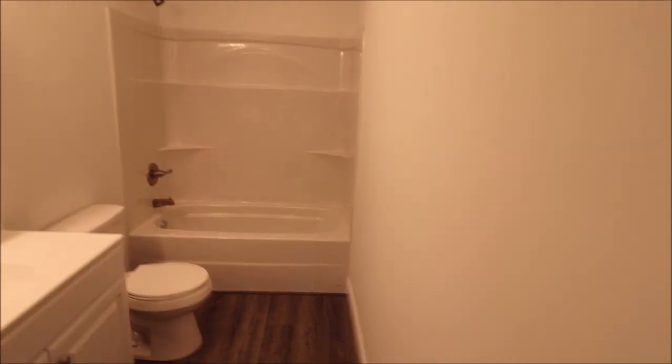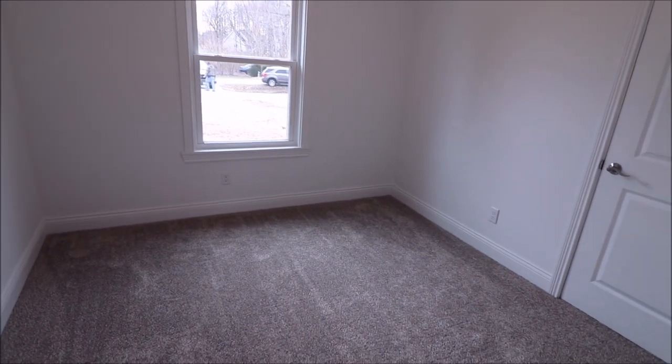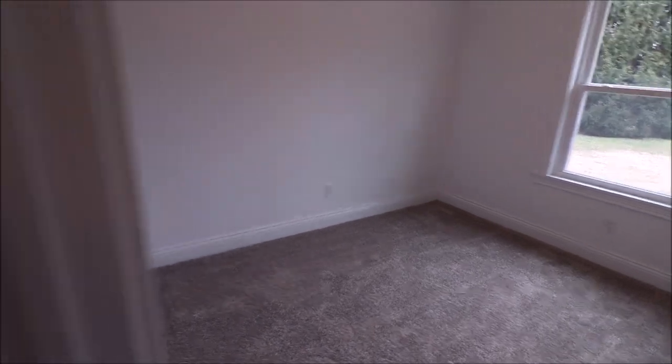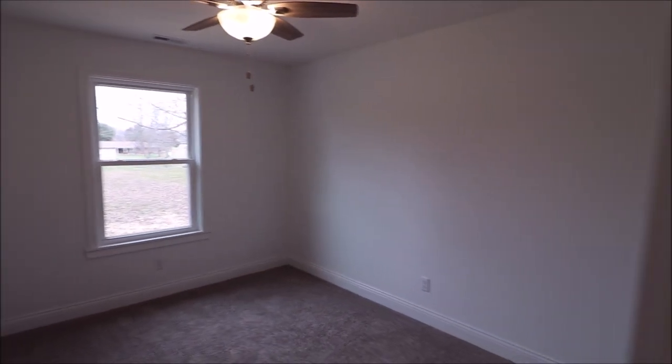If you came in and turn to the right, you go down the hallway, and on our left is our first of two full baths — very, very nice, all new and fresh, and ready to move in. Right across the hall on the right-hand side, we've got two bedrooms in the front here — here's number one, here's number two. This is all carpeted back here. And on the right-hand side of the house, all the way to the back, bedroom number three. It's a neat floor plan the way they split it with the master on the other end — if the children are down here and you don't want to hear them, you don't have to.